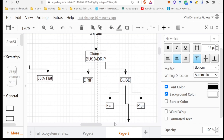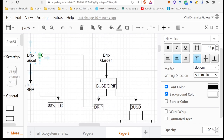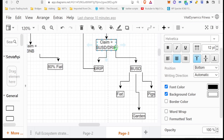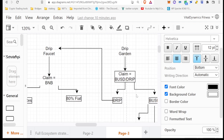This kind of allows you to dollar cost average your garden position. So you're only taking the Drip profit, so to speak, but you're not diluting your LP pair even though you claim, because this Drip will go back over here, and then half of that pair goes into the garden and allows you to kind of buy back in with fresh capital and get the constant decreasing price of the plants. So hope that is short and sweet for the person that asked.